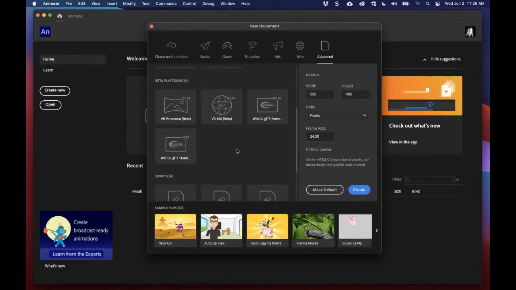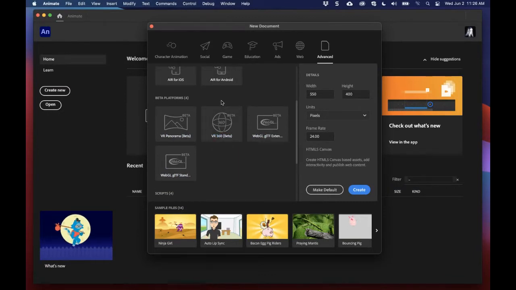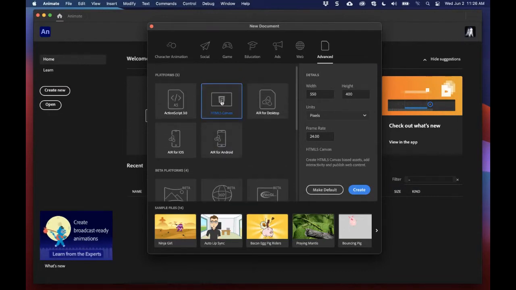So let's have a look here. Down below, this is where you'll find some of those other platforms. So if you're looking for WebGL, GLTF standard, you've got it right there. Here's Extended. Extended can also be interactive, whereas Standard really can't, except for that implicit interactivity. And then you've got two different VR type platforms, which last year I did a bunch of Animate stuff on. So if you're interested in that, I'm sure you can find it in the recordings, or I do have the LinkedIn Learning course. There's one on VR. And I've also got a chapter in my book around working with VR and Animate. So there are lots of resources out there around VR.